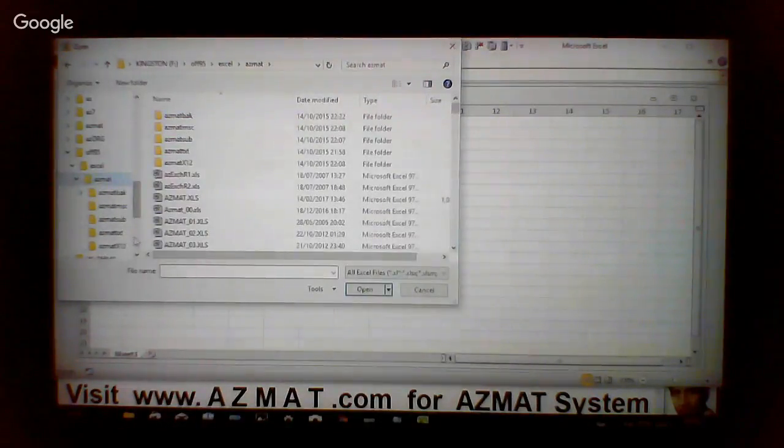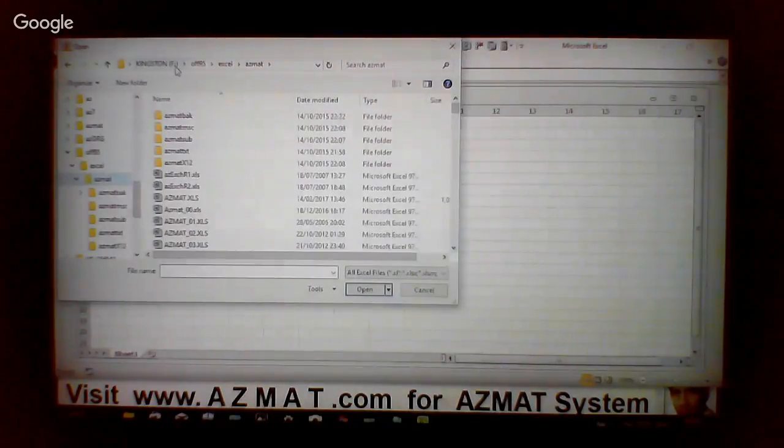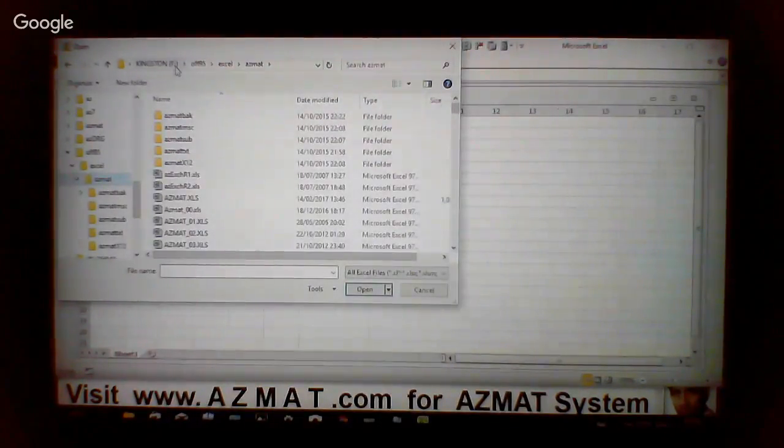This is the only difference here. If your drive is letter C, it must be under where the Excel program is installed, and the AZMAT program directory must be under that particular Excel. It must be a subfolder to the Excel program directory.